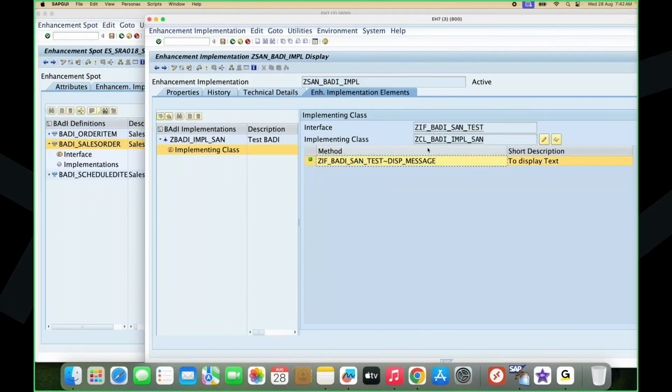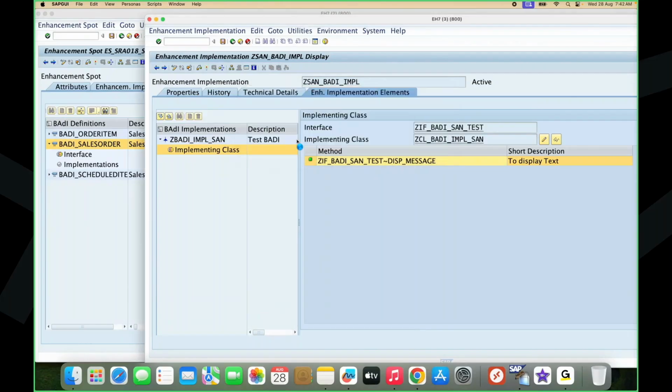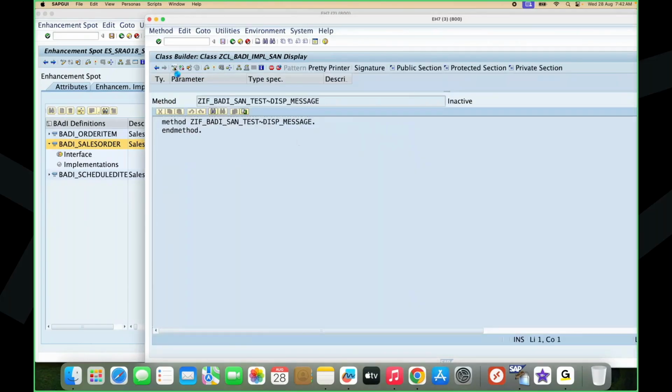And if you want to write logic, you can double click on this method, click on yes, and go in change mode. Write some logic: BAdI 1 implementation called.